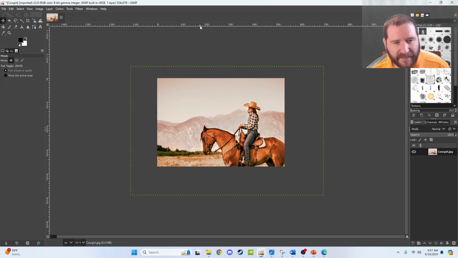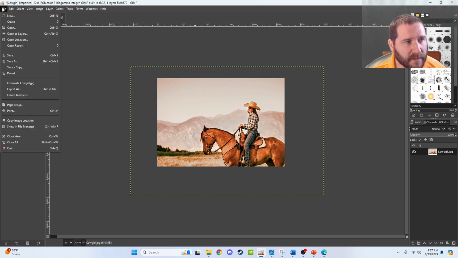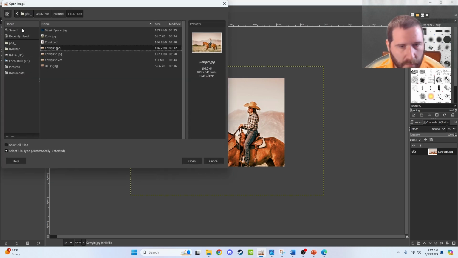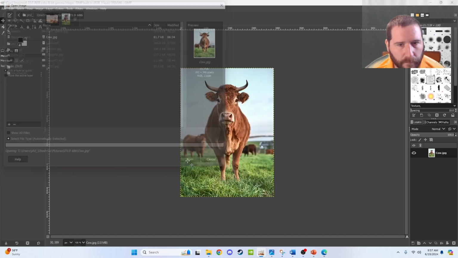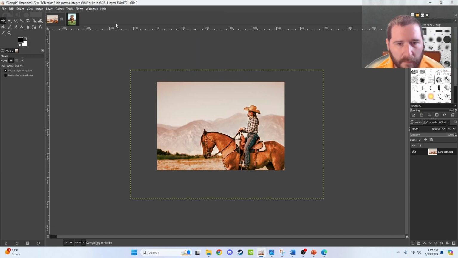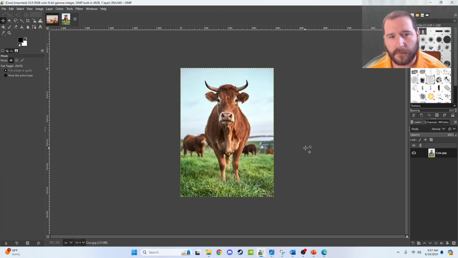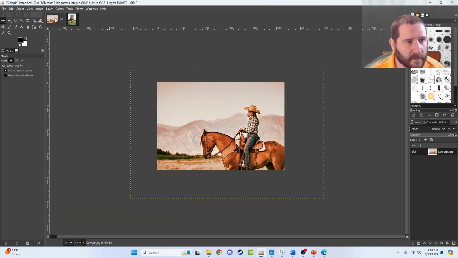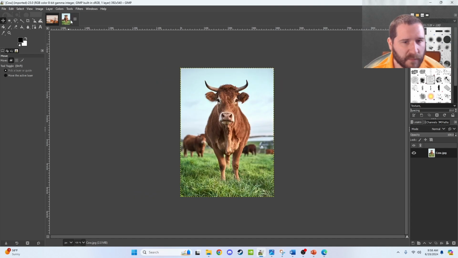Okay, next I'd like to get some things that we can add to this photo. And the way GIMP works with your photos is it just kind of stores them at the top in tabs. So let's open a new photo now. I'm going to open a photo of a cow. We got a cowgirl. Now we need to add some cows to the photo. Okay, and notice we have these tabs at the top that allow us to kind of freely switch between. Okay, so now we have our new image open.